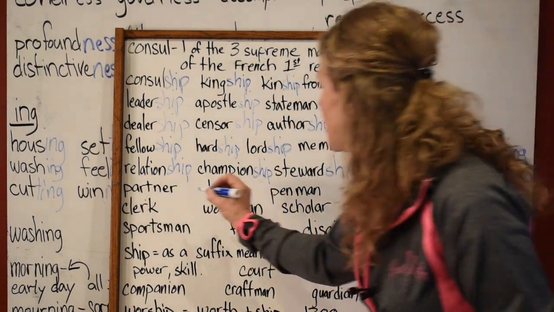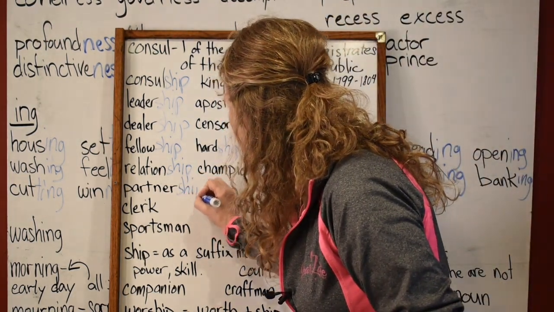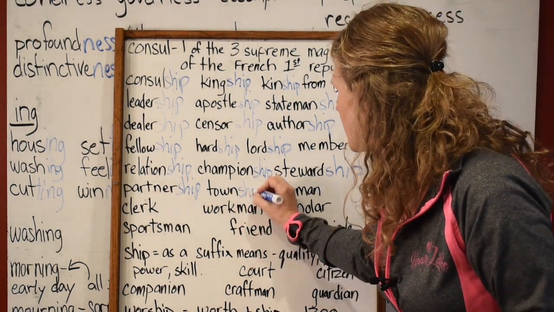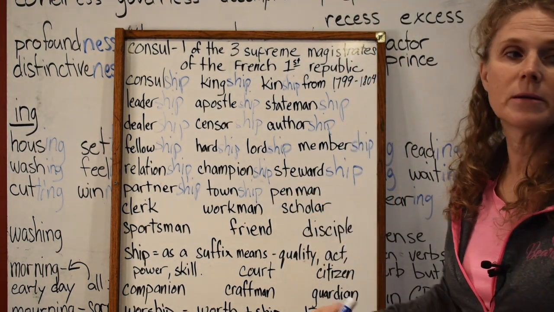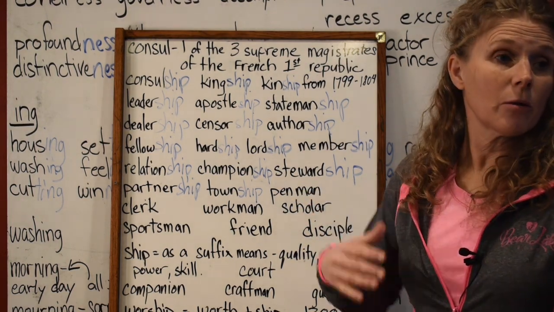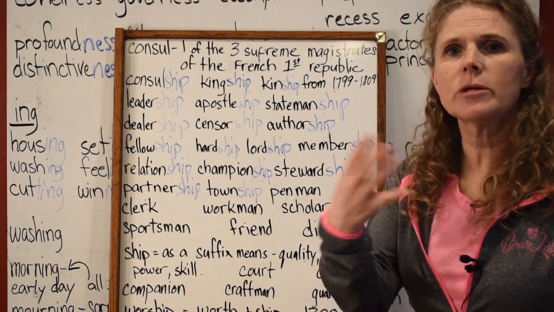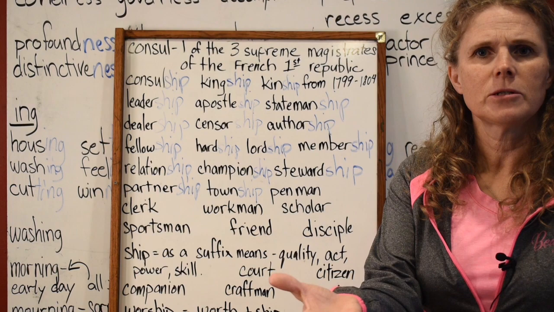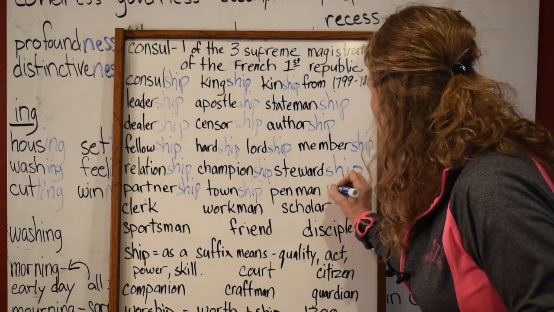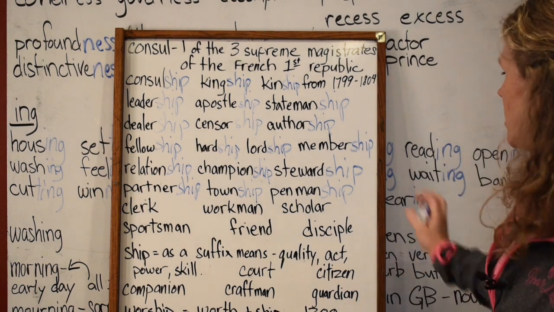Partner. Do we need to do anything for partner? No, just add it on. Partnership. Town. This is a noun, but now we have the township. It's abstract. Penman. So we have penman. It's actually a person. Writers. It's somebody that writes a lot. So what was the name we just said? James Madison. Yeah. He was the penman for the United States. He was actually nicknamed that. And his penmanship was very nice. It was legible for everybody to read, right?